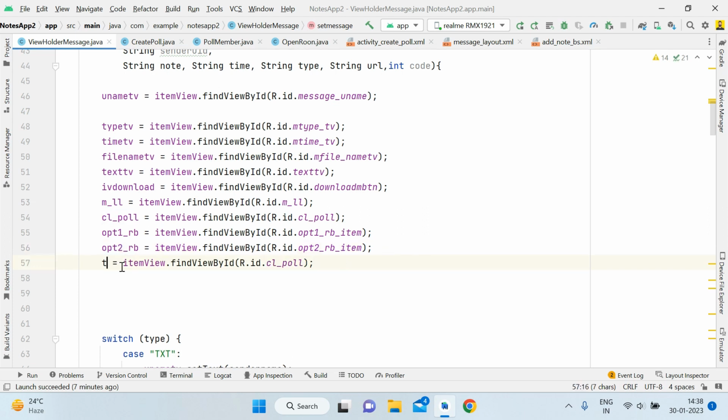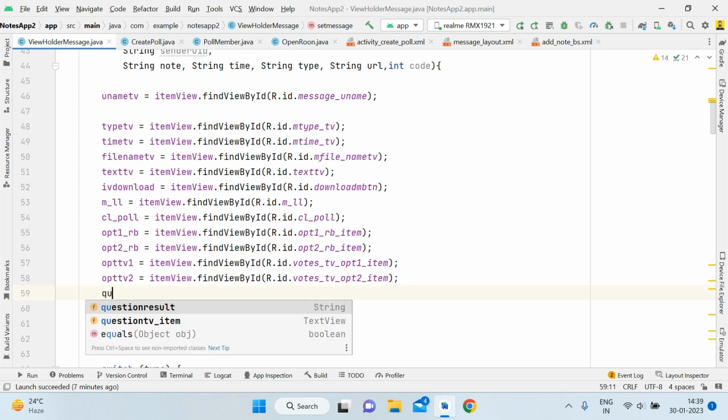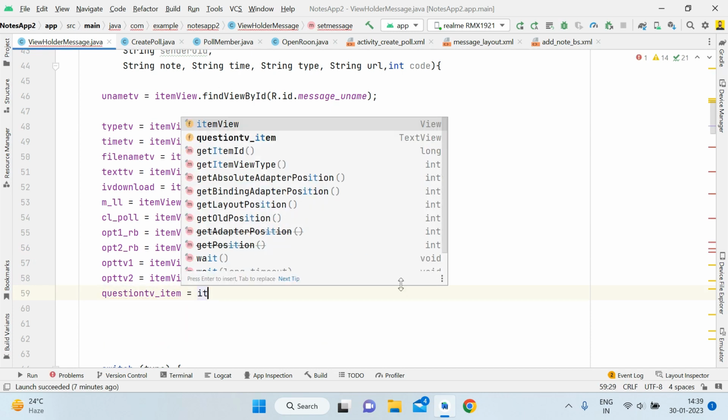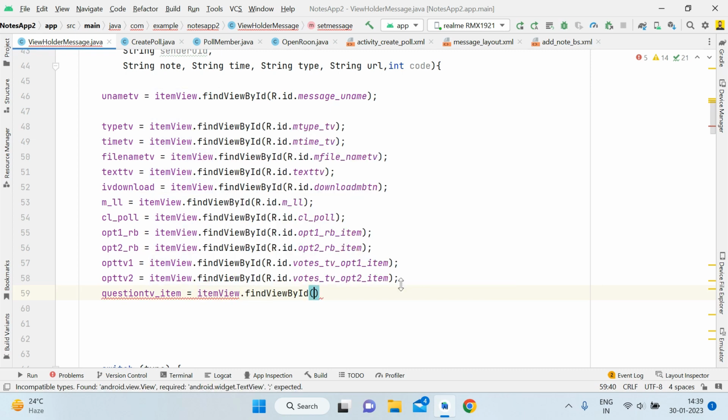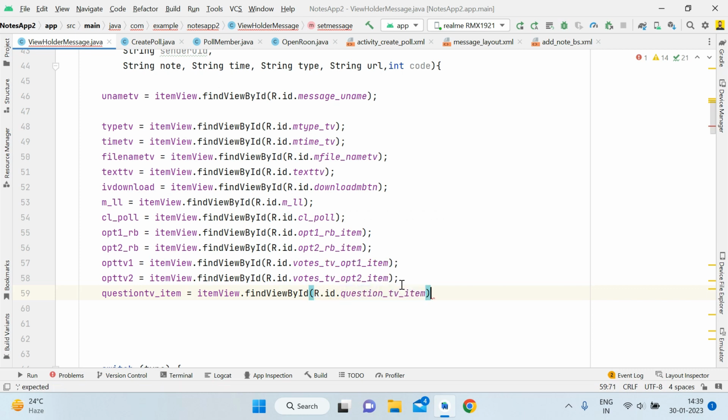Simply write TV, opt TV1, and this will be vote opt1, and then simply copy this line and paste it. This is going to be opt TV2, and then opt TV2, and then after this, at the last, question TV item equals item view dot find view by ID R dot id dot question TV item. Okay guys, and semicolon.